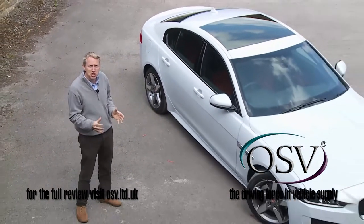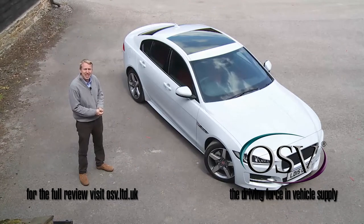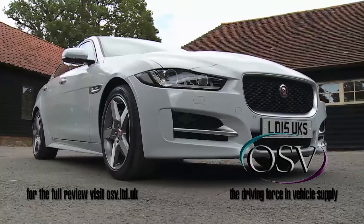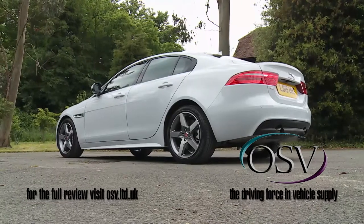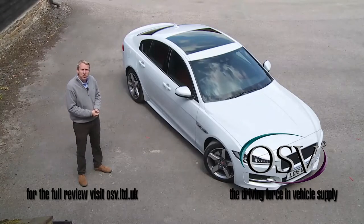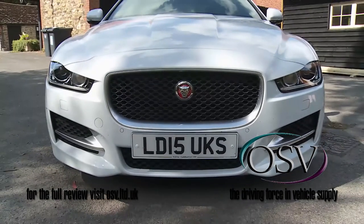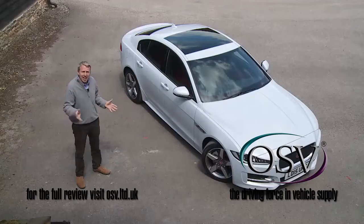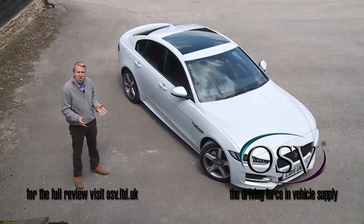This XE is unmistakably a Jaguar, its upscale proportions delivering the kind of dynamic and purposeful look needed for success in this segment. It's unmistakably a modern Jaguar too, so there are few of the retro touches that have so characterised some of the brand's other modern-era designs, like the S-Type and the X-Type. Instead, the XE echoes the styling approach first established by its larger XF showroom stablemate, with an aggressive grille, a strongly sculpted bonnet, a steeply raked windscreen, and a rising waistline. The resulting shape catches the eye and cleaves the air like no Jaguar before it, registering a phenomenally low 0.26 CD drag coefficient.